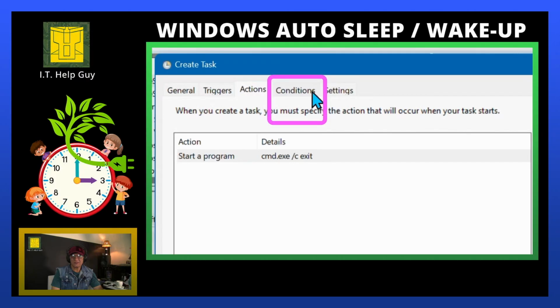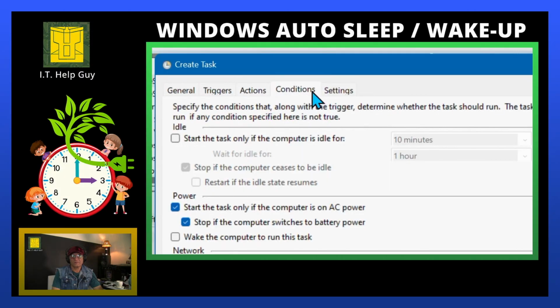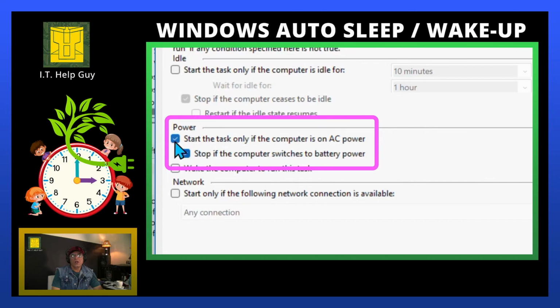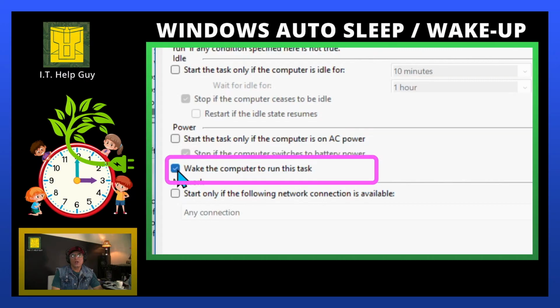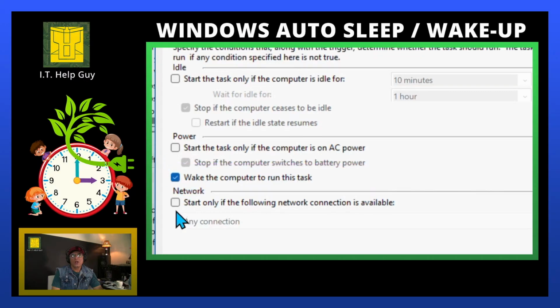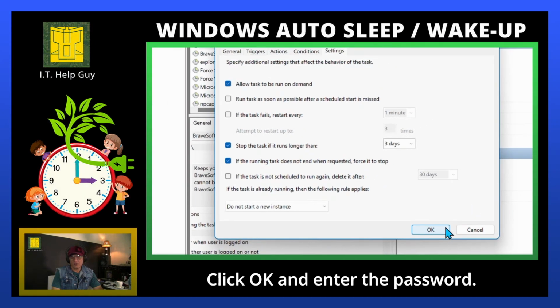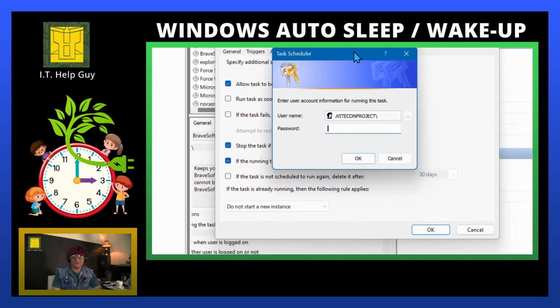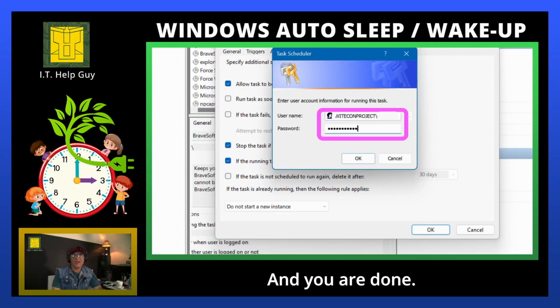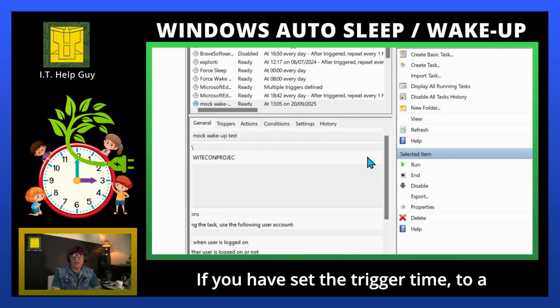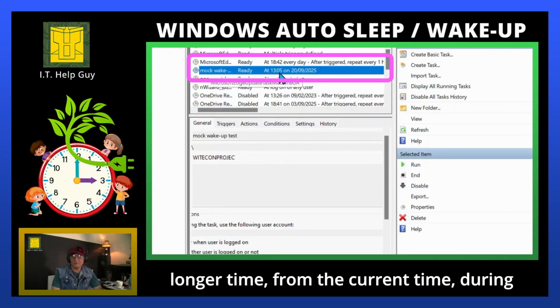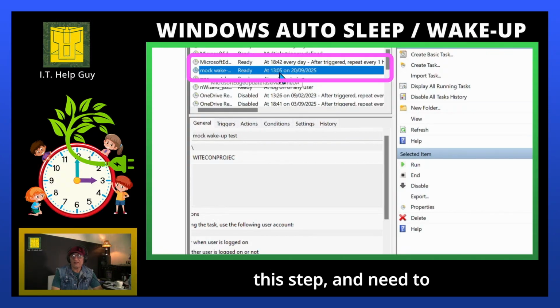Set the conditions. No settings changes. Click OK and enter the password. And you are done. Again, a reminder. If you have set the trigger times to a longer time from the current time during this step and need to make changes, do it now.